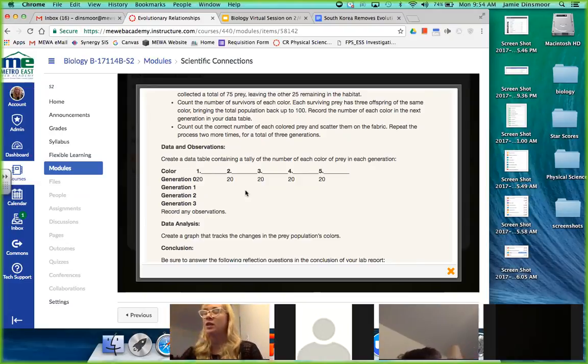Essentially, what they want you to see in this lab is that if you possess a characteristic that helps you blend in with your environment, you're going to survive, right? So you might think about it like each piece of paper is a deer, and you are a coyote hunting the deer. Do coyotes eat deer? They're going to eat deer in our scenario. So you have your deer, you have your coyote, that's you. You're eating the deer, and the deer that are super light colored and easy to see are going to be the ones that get eaten versus the ones that are blending in. That's really what they want you to get out of this lab.